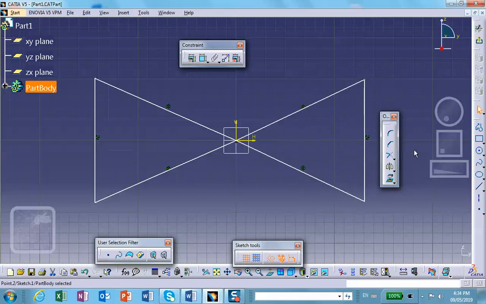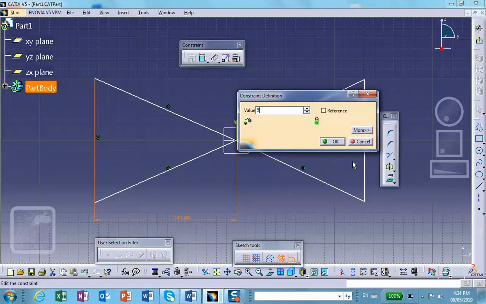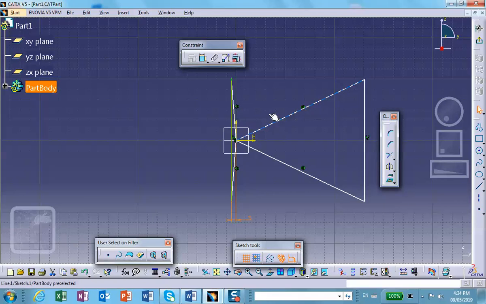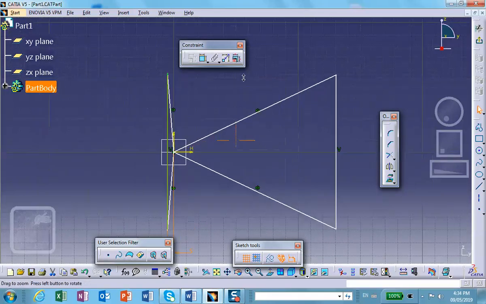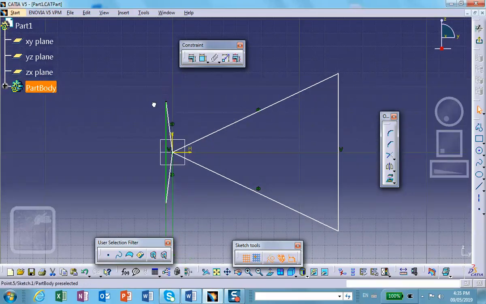Now, there are some dimensions that are specified. This guy and that guy, oops, not this. Let me delete that. Dimension between that axis and this, you're told that this is always 5 inches. So let's give it a 5. That's okay. So that this doesn't distract me. So we're going to move in.